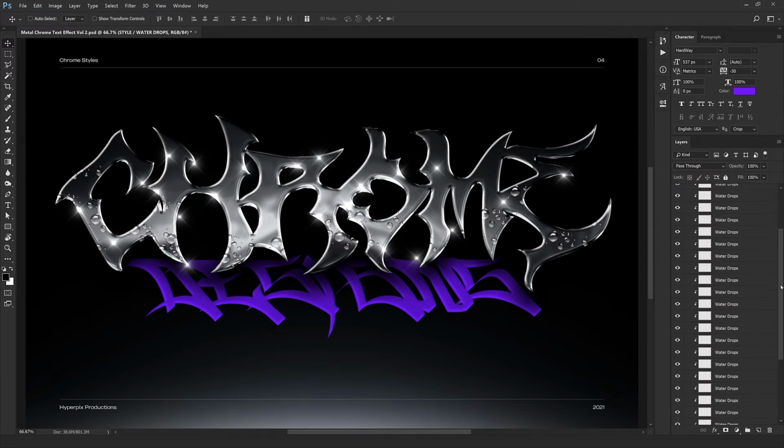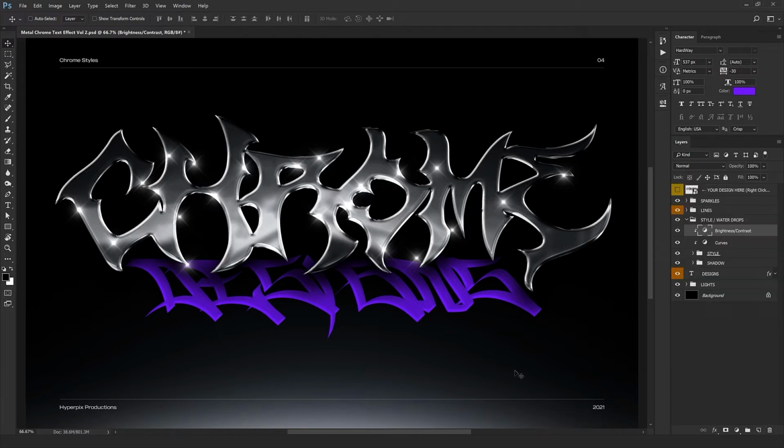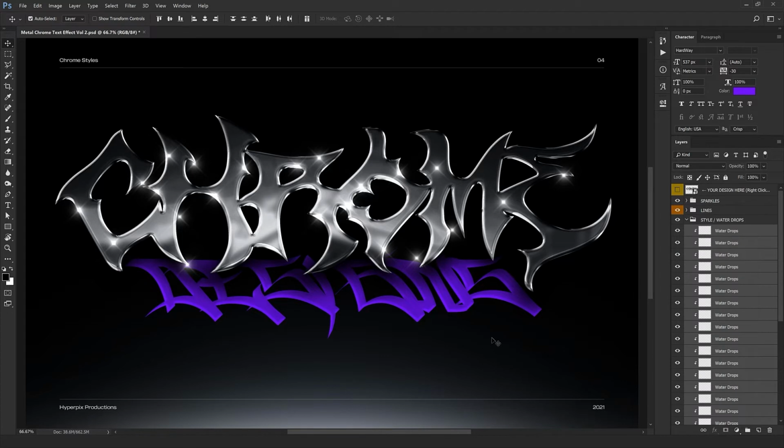We got water drops in this part. You can select all of them and remove them if you don't want them. Easily done. I'm gonna undo it, and okay. As you can see, you can select them and change the position.